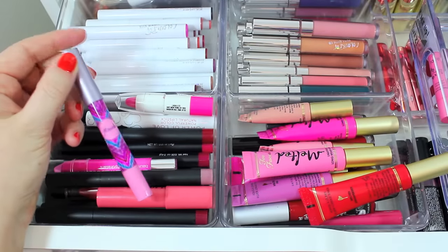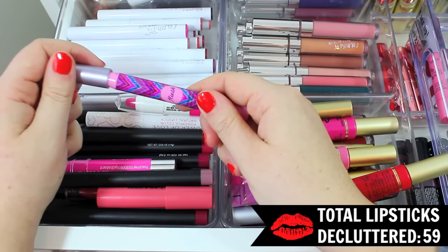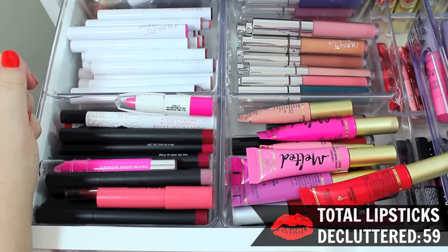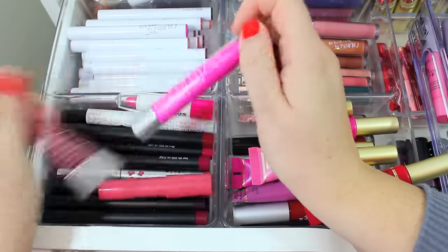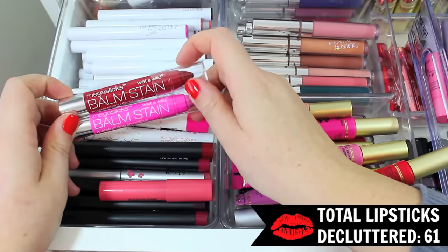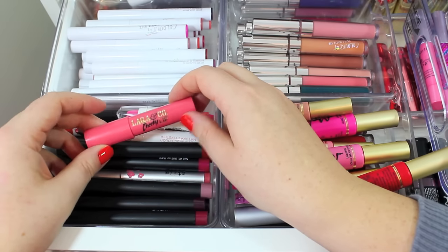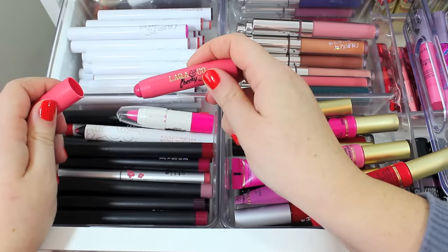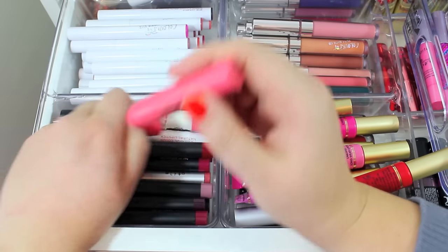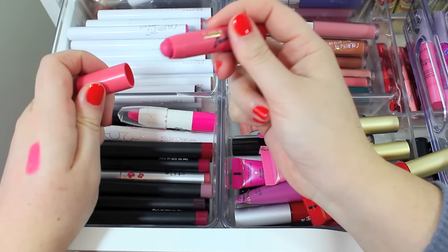This color is really beautiful. This one is another Lip Surgeon's Crayon in the shade Flesh, but again I just don't wear it, so I will declutter that one. These two have made it through my declutters so many times. I really like these Lacan & Co. lip pencils — this one is actually a multitasking product meant for your cheeks or your lips, and it is super pigmented with a really beautiful color, so I think I will hang on to this one.